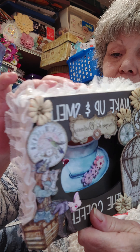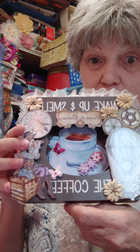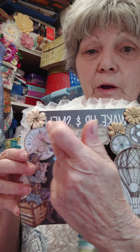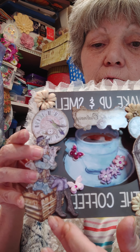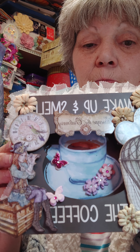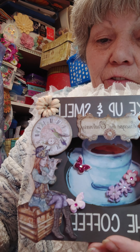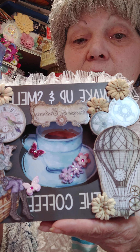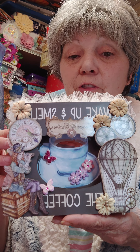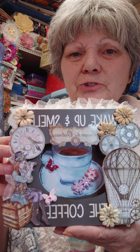It has got trim all the way around it. I made this for a friend who likes steampunk too. It says 'wake up and smell the coffee' — this is all the steampunk voyage ephemera. And then I added coffee. But if you see, she has got the looking glass that matches back to the card. And on here I put the little sign that says 'escape the ordinary,' because sometimes when we're drinking coffee, we sit there and daydream and we just need to escape the ordinary and go do something fun.